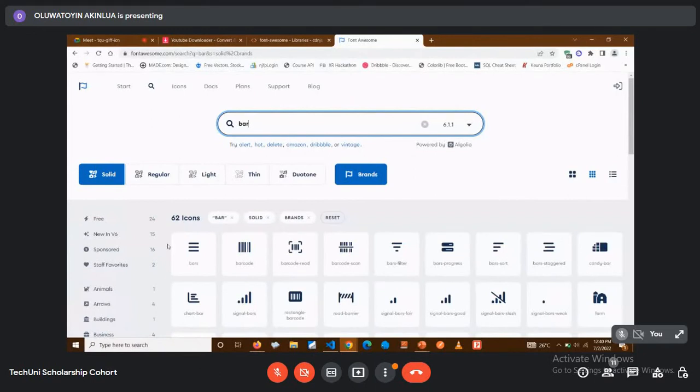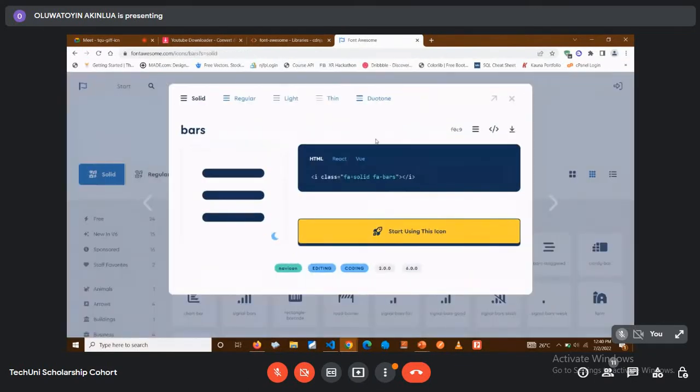Very good. So this is what I want. So I'll just click on it. Then I can just copy this code and paste it inside my HTML.